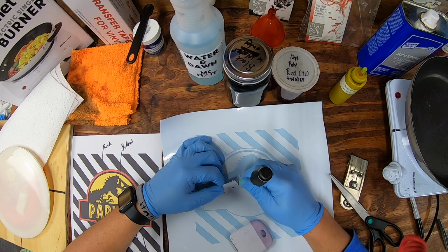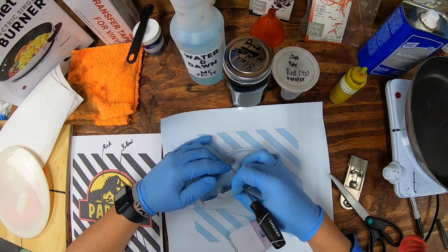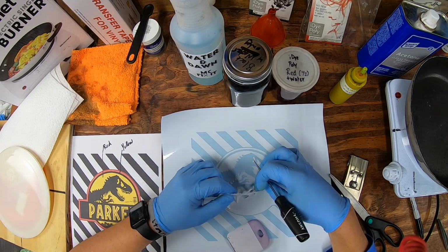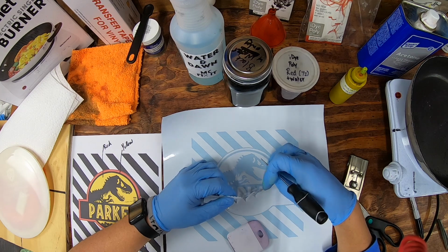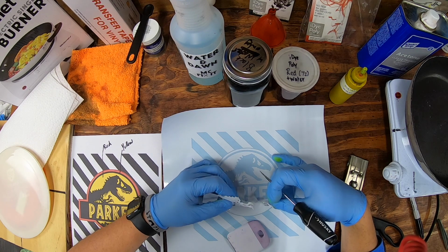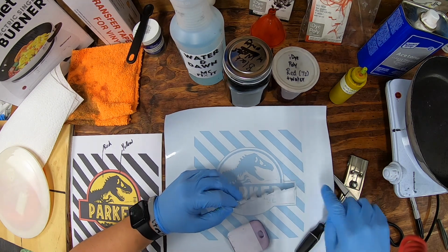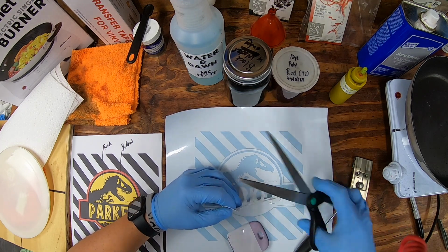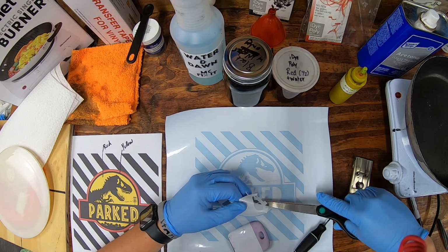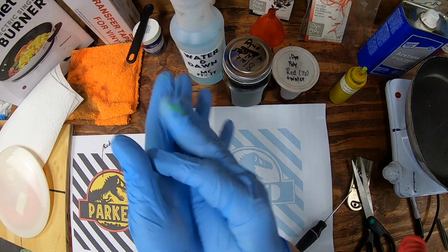Little T-Rex hands, get out of there. I think they'd be easy because they're small, but they're not. So I'm probably going to pull this up and kind of do that little cut thing I was showing you. It just really helps making it a little smoother, making sure you get what you want down. So just ball that up.